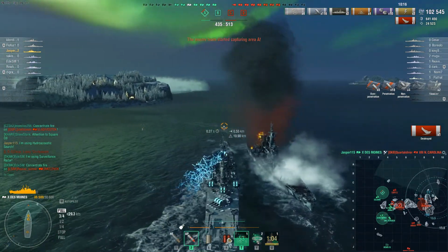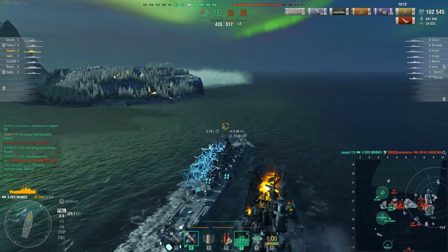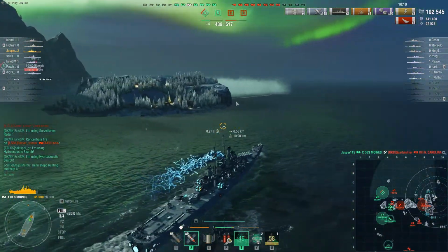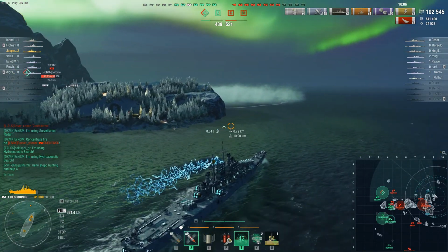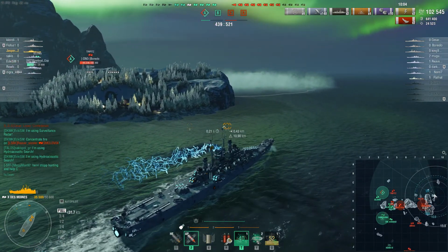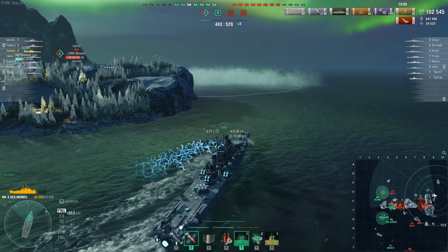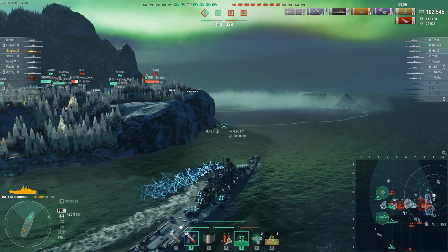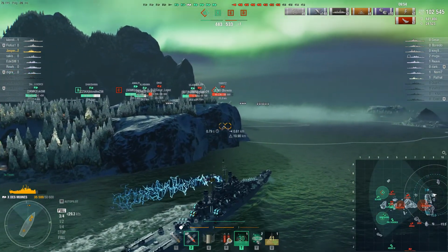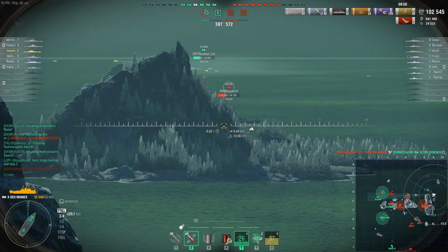And the problem is, when you are in a close quarters fight like this with the Des Moines, a lot of battleships will overmatch your nose. So in the end, all you can do, no matter how well you play, is hope that they don't get no citadels, because there is absolutely no defense that you have against that. But it was well done by Jasper. The enemy did not get any no citadels, and so he can continue to wreak havoc, hopefully.